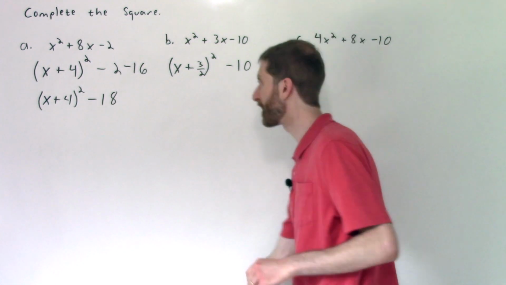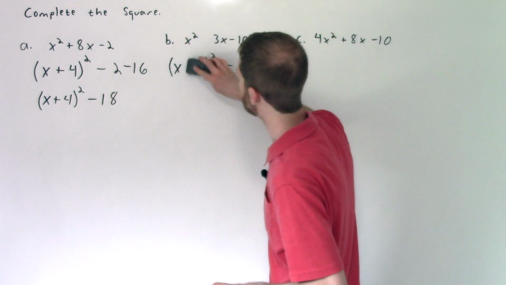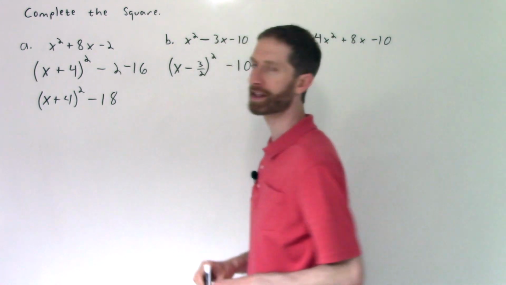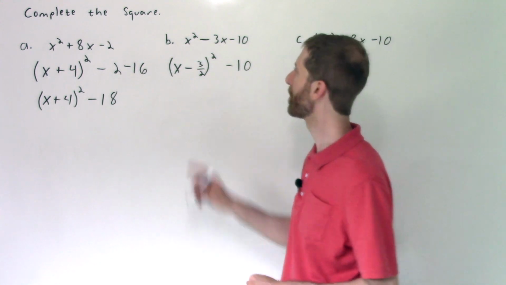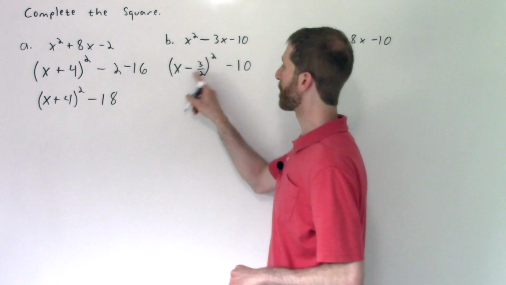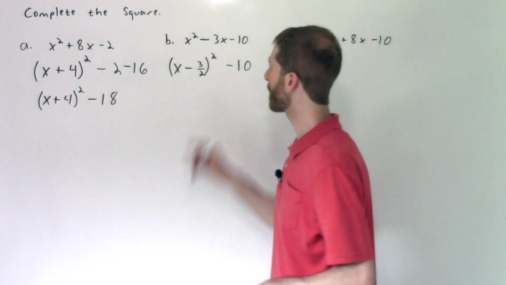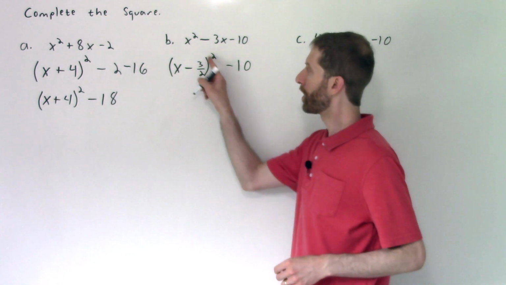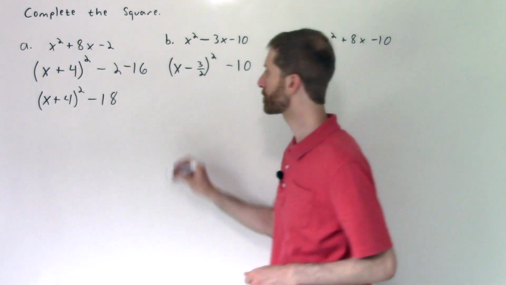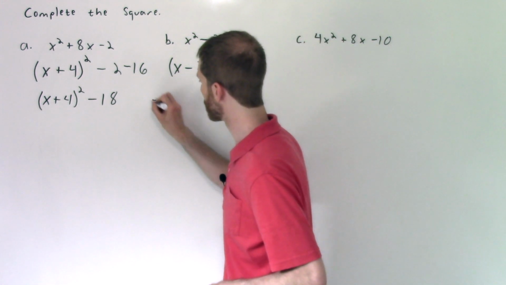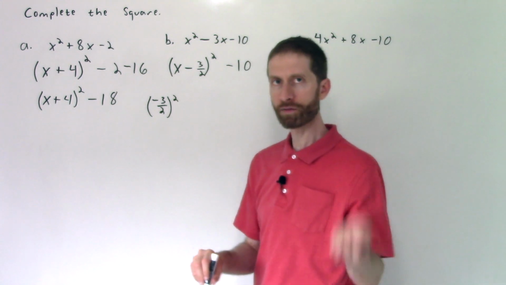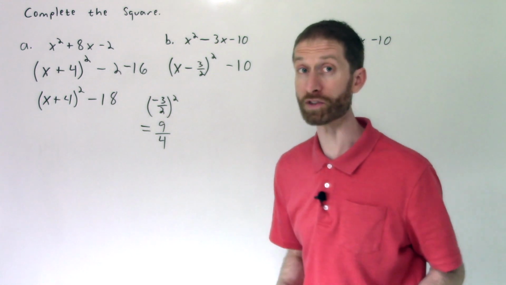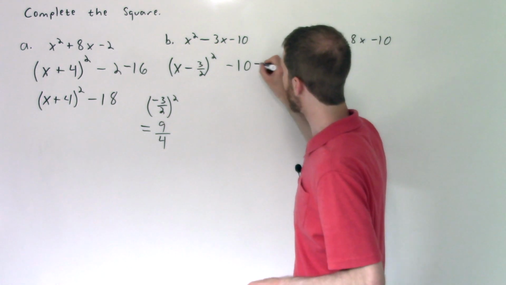You know what? Just for giggles, I'm going to change that. And you might be like, Mr. Grodin, why not? Let's make it a -3x. That would make that a -3/2, just for giggles, right? So x squared minus 3x minus 10, that would be -3/2. Okay, again, we divided by 2, that b term, but now we got to figure out what we just added in. Well, it's the square of this term that we just added in, so let's look at that. -3/2 squared. That's -3 times -3 is +9 over 2 times 2. You just added 9/4 into the problem, so we're going to subtract out 9/4.